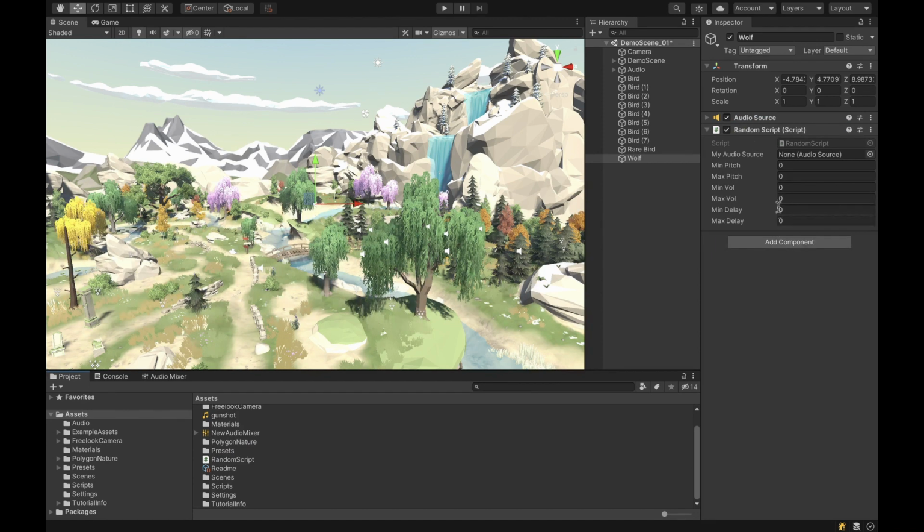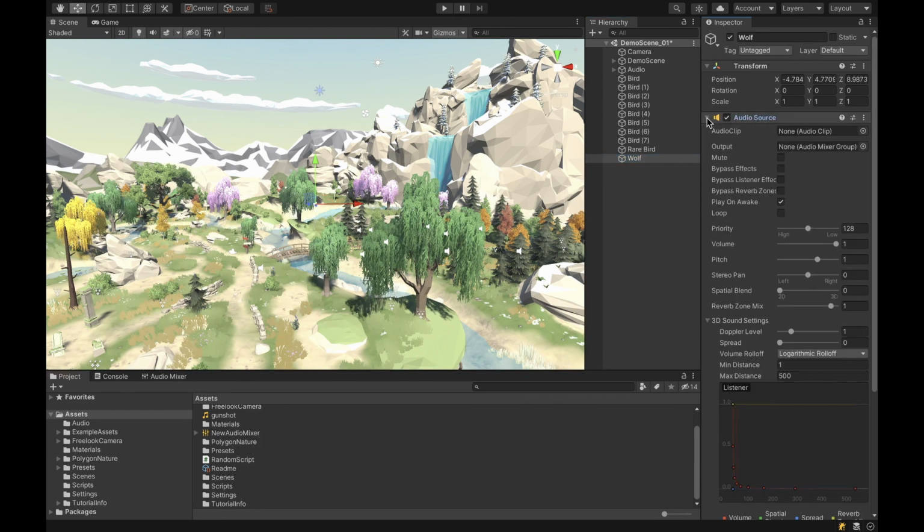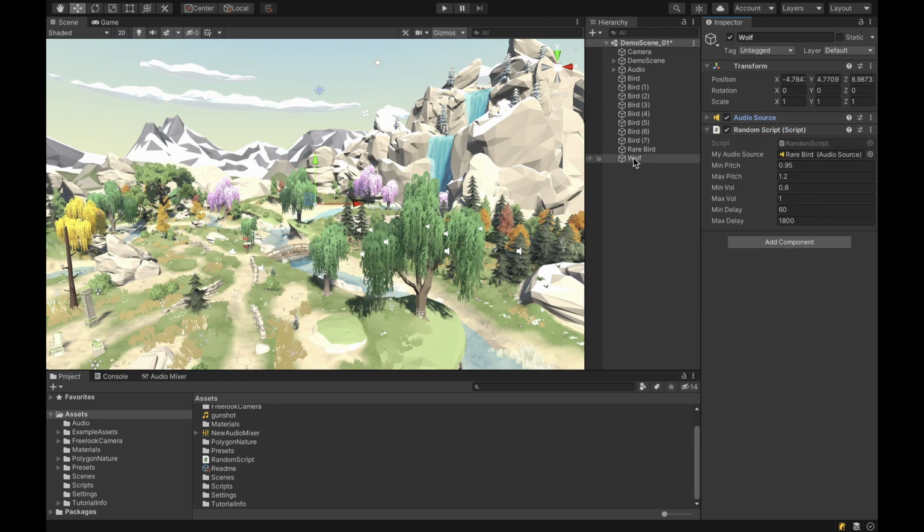And now we've got this stuff for our woof. Maybe we liked the settings for the rare bird, so instead of typing those out again, we could come here and go copy component, back to the woof, paste component values, bam. Now I've got a rare woof, and yeah.